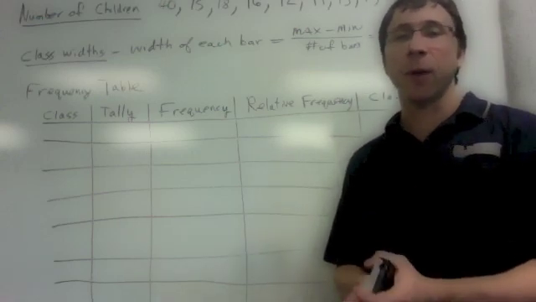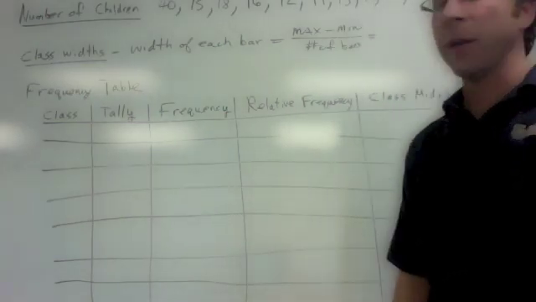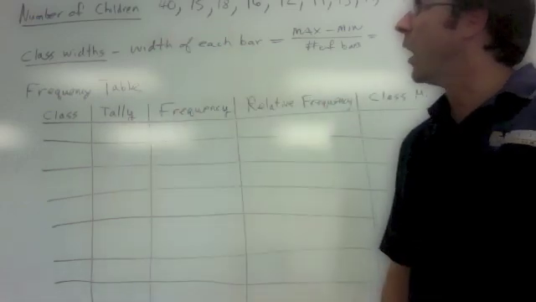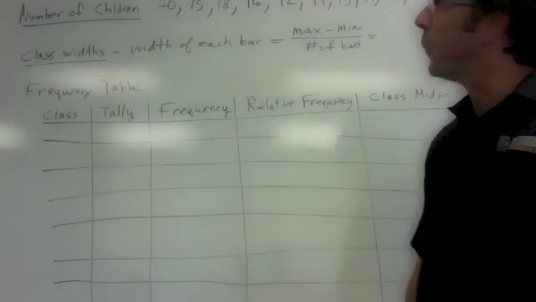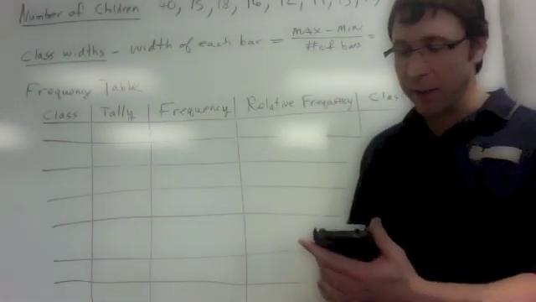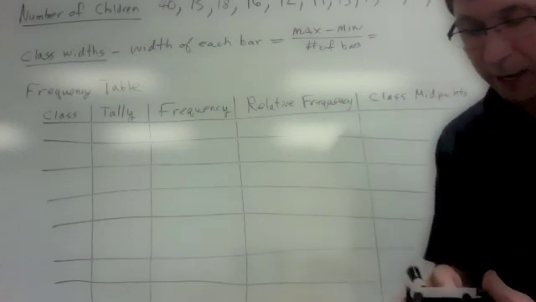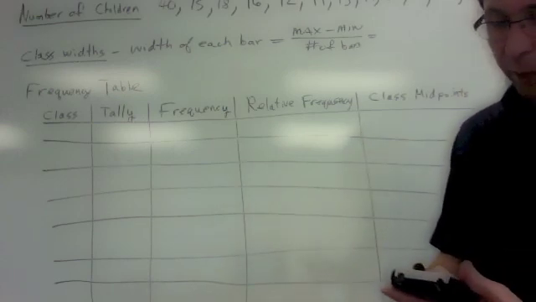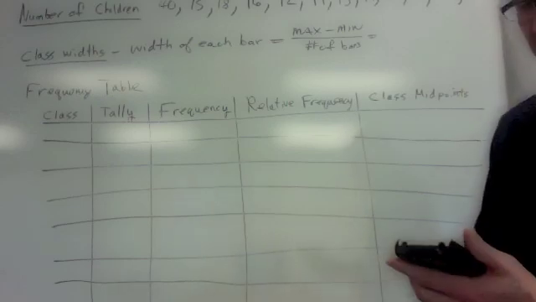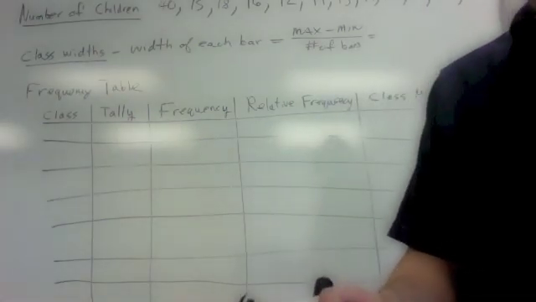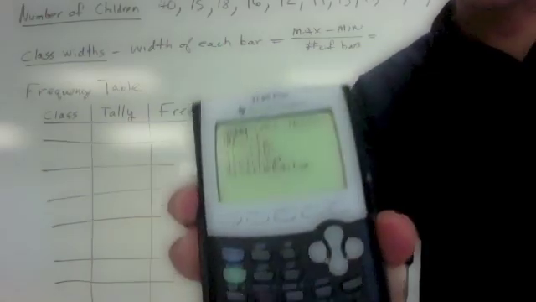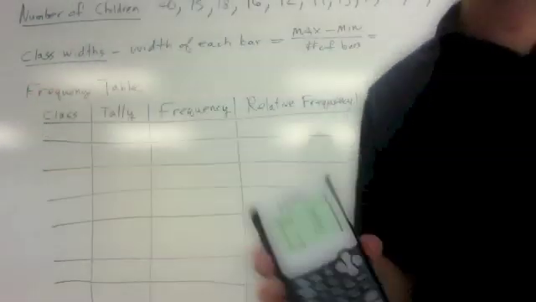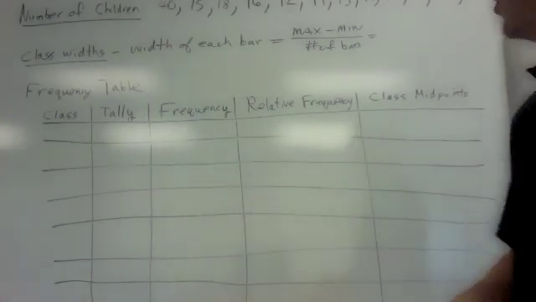Here is an example of how to create a frequency table, a frequency histogram, and a frequency polygon. I've got the number of children in a particular neighborhood per street. If you want to take the time to type them into the calculator like I have, it's a good place to begin in terms of trying to sort through all the data. Press stat and enter to type them into the calculator under list one. You can pause the video if you need to.